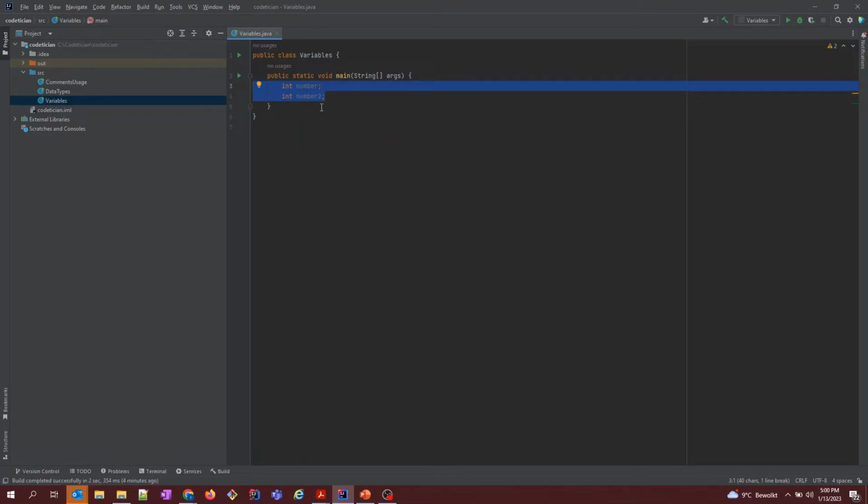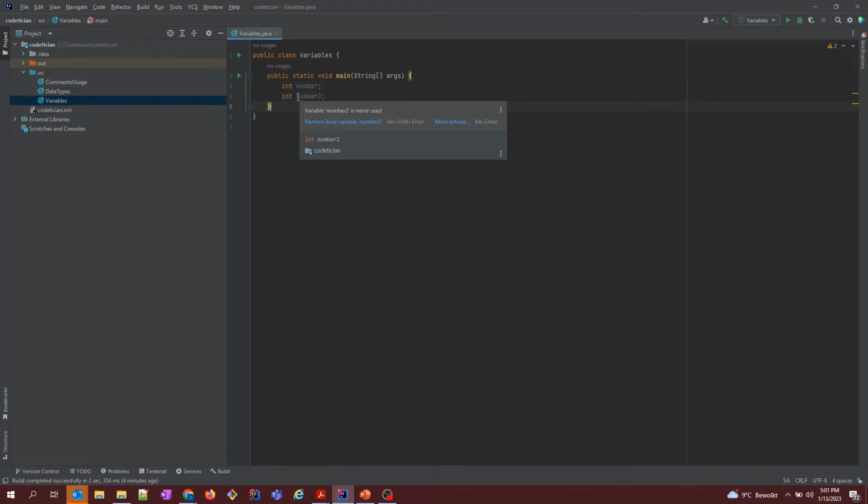Now what about the naming conventions? The naming convention says that it starts with a letter, underscore or dollar sign, and then it can have any letter or number, and there is no limit on the length of the name of the variable. It can start with a dollar sign, that's fine, or it can start with an underscore as well, but then again we don't normally use variable names which start with a dollar or underscore, but it cannot start with a number.